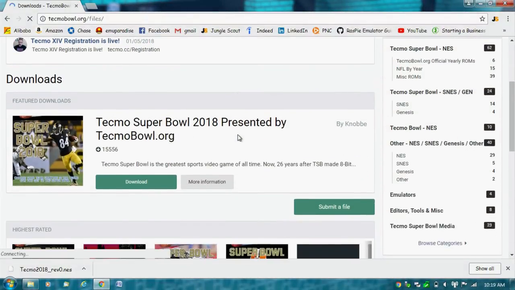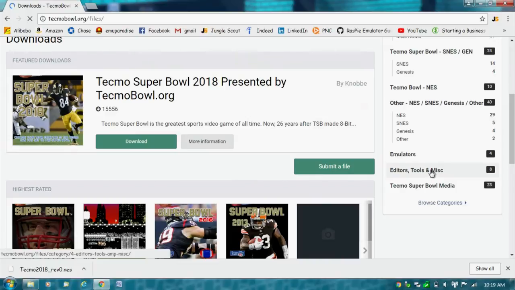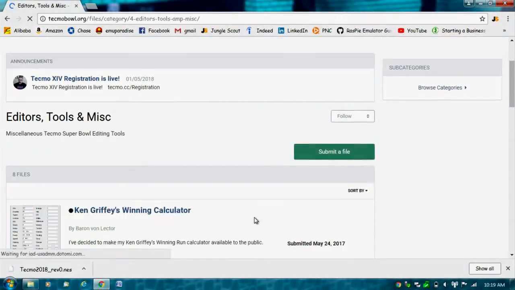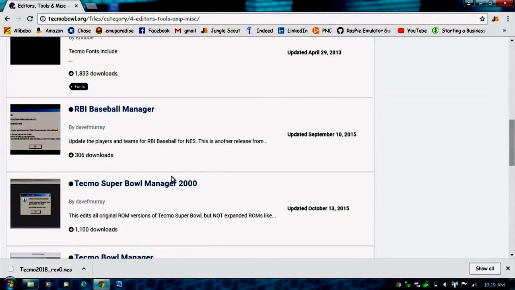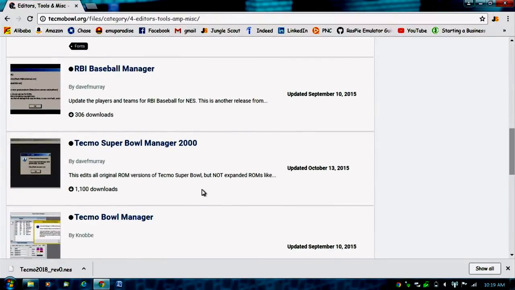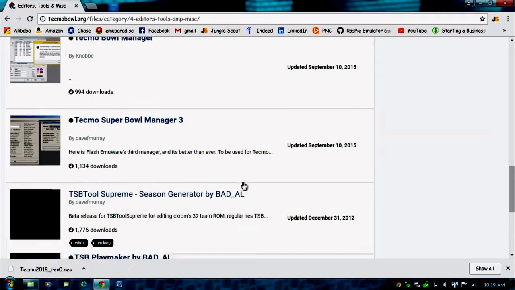And if you scroll down just a bit, well, here you can see the previous years. So if that was your team that was doing really well, maybe you want to get one of those. But I want to hop over here to Editors, Tools, and MISC. And if we scroll down, there's a lot of stuff on here. There's things that aren't even just Tecmo Bowl, RBI Baseball Manager. There's just a lot of good stuff to check out. Honestly, I haven't even had time to go and explore all of these.